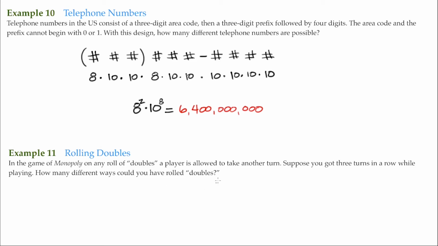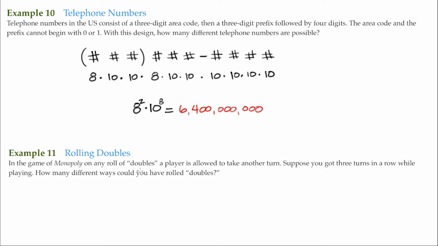Now, as in any word problem, and we're going to come across a lot of word problems as we continue on in this chapter, we want to make sure that we're clear on what's going on. You have to roll doubles, so we have to determine how many ways to do that. And when it says 3 turns in a row, that means your first roll has to be a doubles, your second roll has to be a doubles, and your third roll can be anything else. So we're going to be rolling doubles twice.